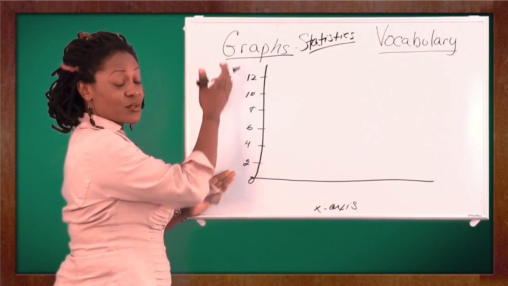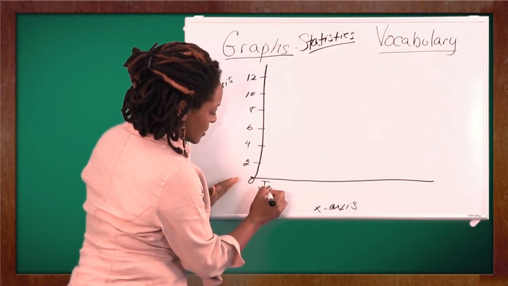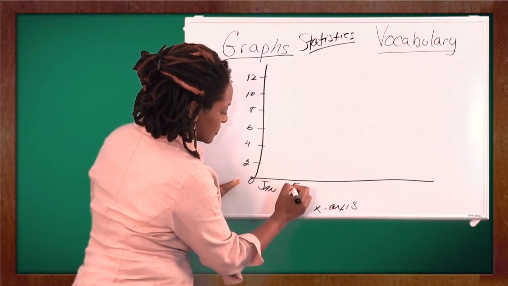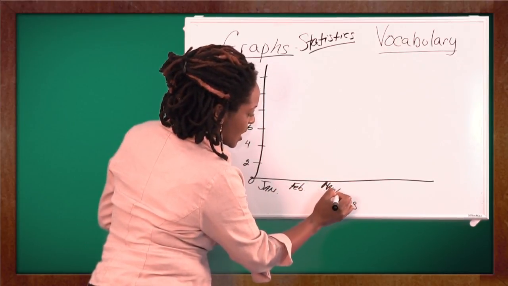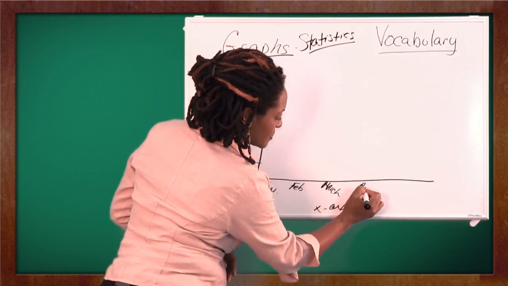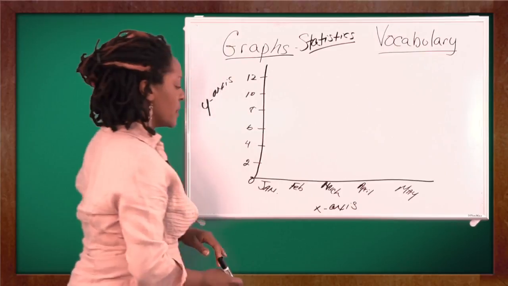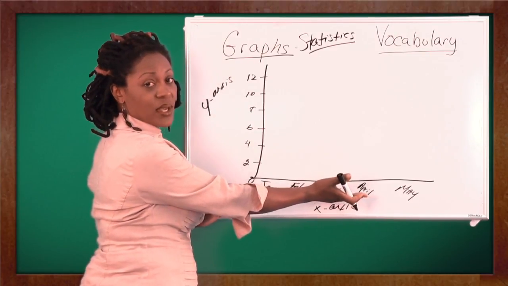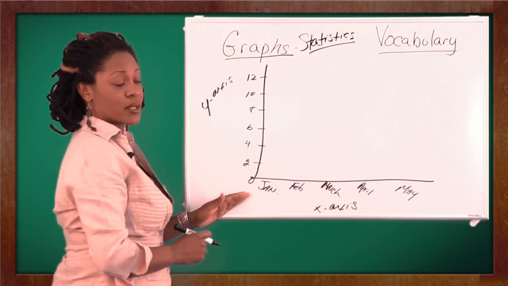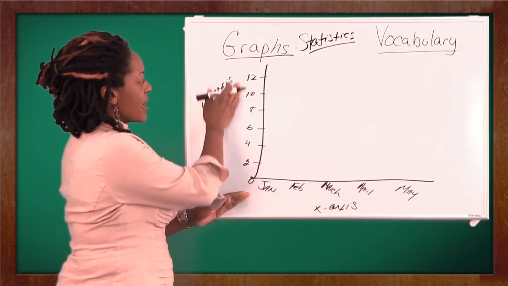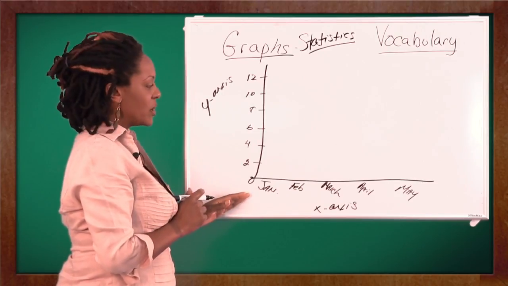We know that we're measuring something. And then down across the bottom, I'm going to put some months. All right, so here on the x-axis, we have months, and they're all going in order. January, February, March, April, May. And here on the y-axis, we have some number values. So I'm going to start to plot some points.